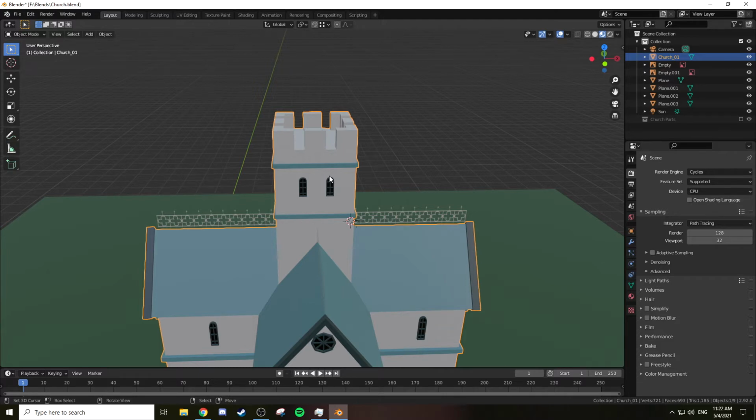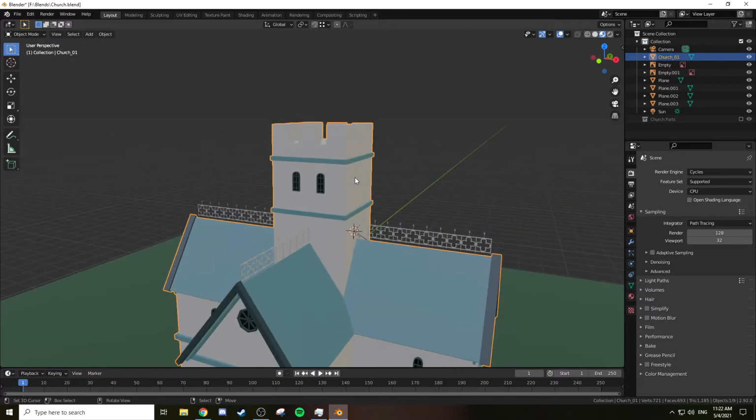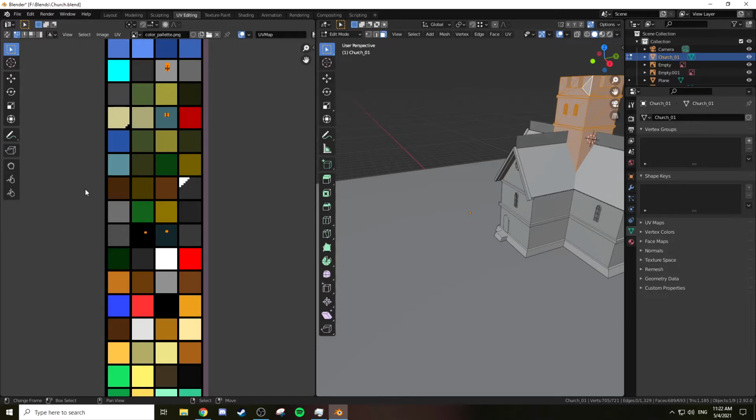So what we're going to do is add some stone texture to this. We could pop an actual texture into this, but we're going to make a physical texture. We're going to make some stones here. In this art style that I'm doing, I'm not really using actual textures. I'm just going to be using texture maps, which is basically this thing you see here on the left.